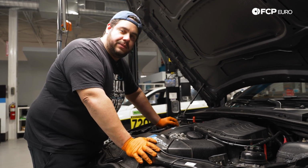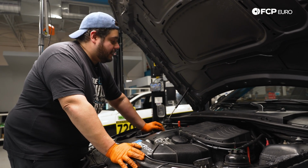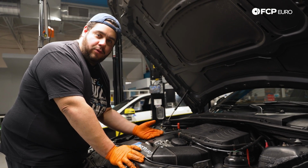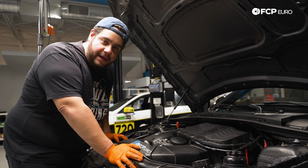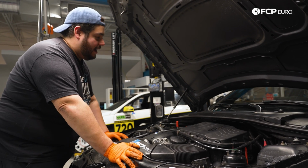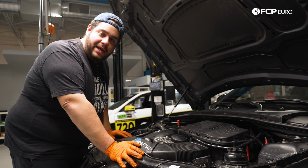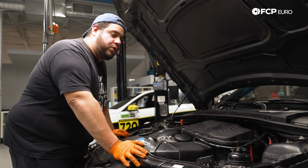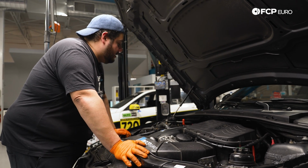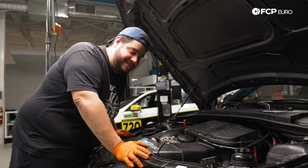You've seen us do this multiple ways. Today, we're gonna be using the vacuum fill tool. However, if you wanna see the method using the electric water pump, be sure to click the link in the video description below where our very own Gareth Foley shows you how to do that. We have it on a couple other N54, N52 DIYs as well. But for today, vacuum fill tool, let me get my coolant mix. We have 50% distilled water in there and 50% antifreeze. Catch you in a moment.